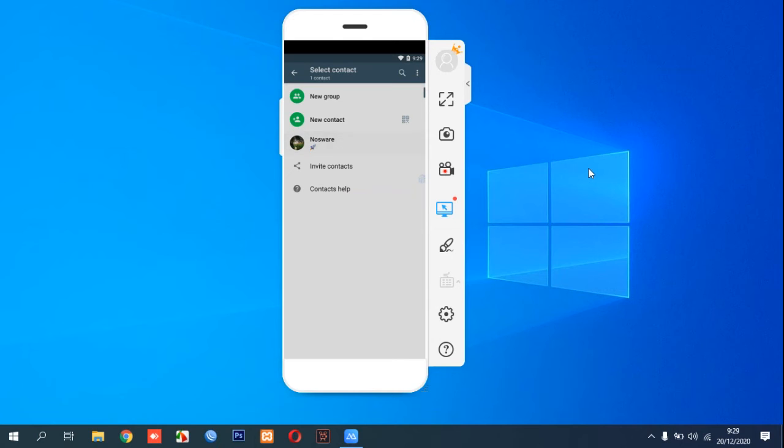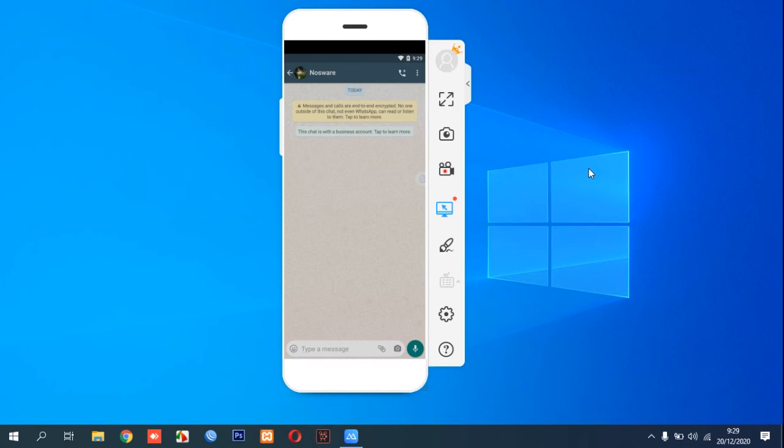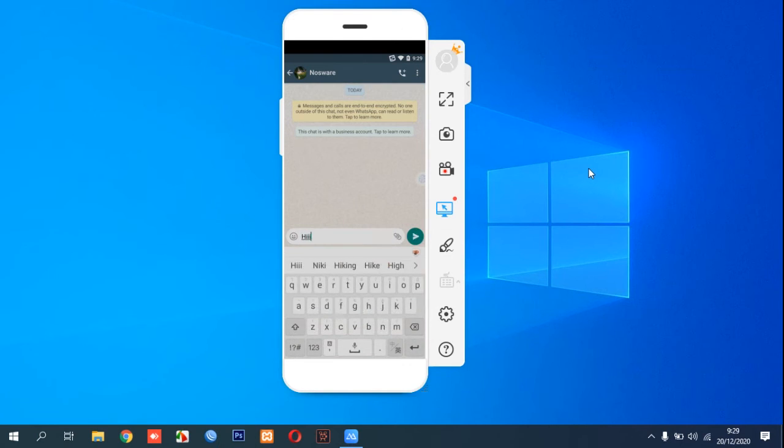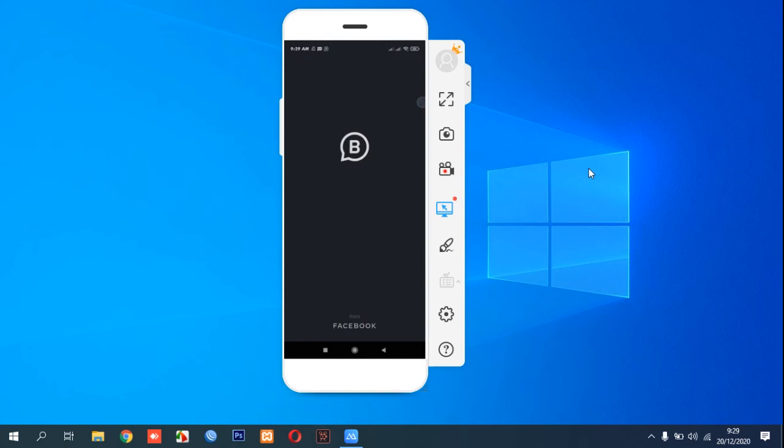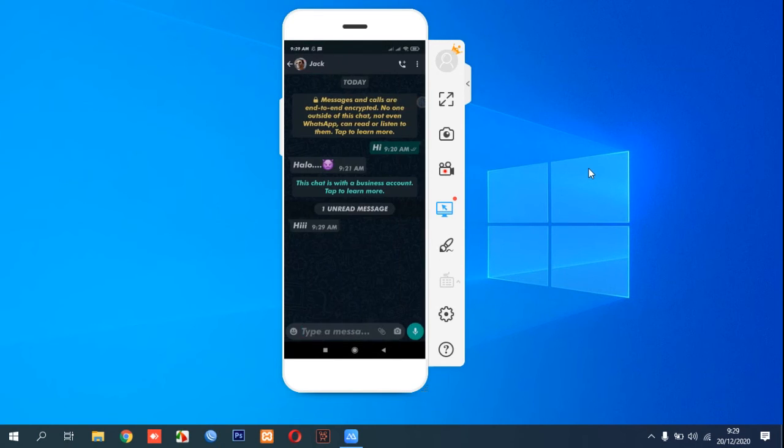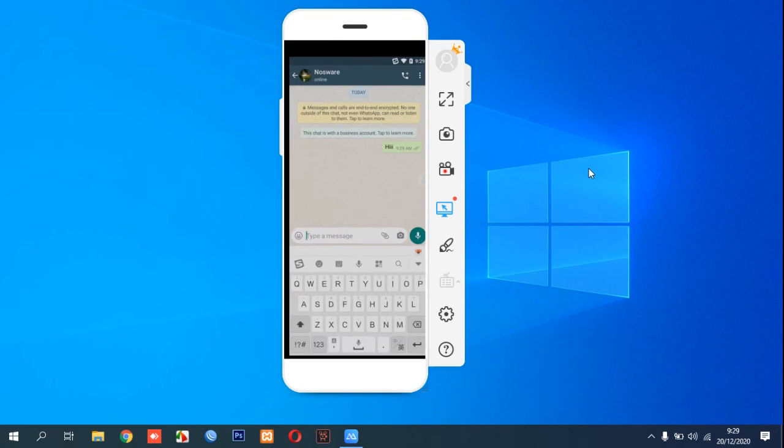Okay, because we already have a contact, we just try to message. We can go to switching our second WhatsApp here. Okay, you can see, and we can go back to the second WhatsApp.